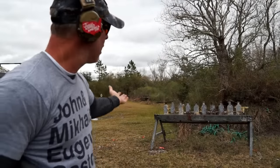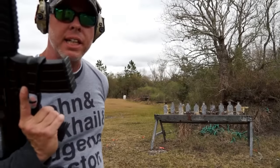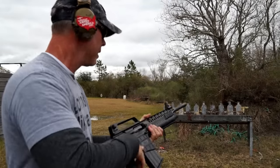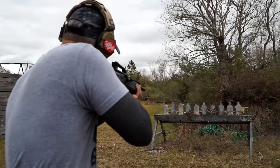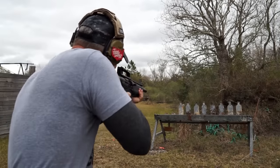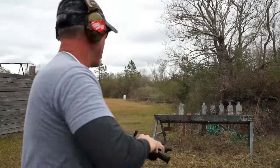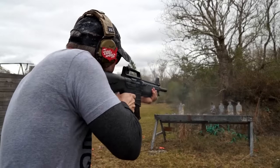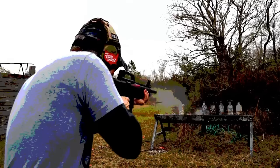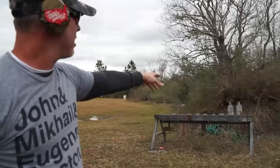All right, I've got ten steel targets down here. I'm going to try to knock the first five on the left down with my five rounds in my magazine. I have another magazine with five rounds in my back pocket, and then I'm going to try to take the other five out on the right-hand side. The thing wasn't all the way back, but I did hit my first two targets. I hit that one too — it just did not fall. I hit this one over here, it just didn't fall. I missed one — I think my second shot over here — but I hit one of these other ones and it popped back up.